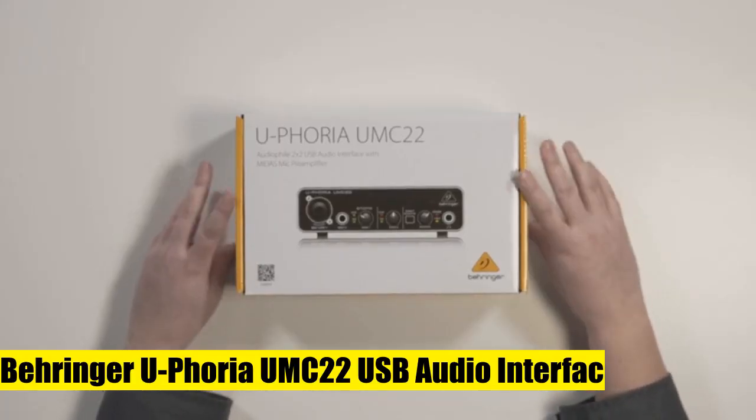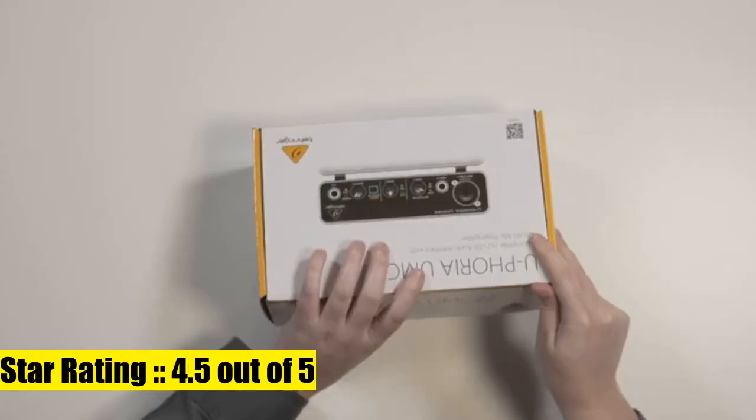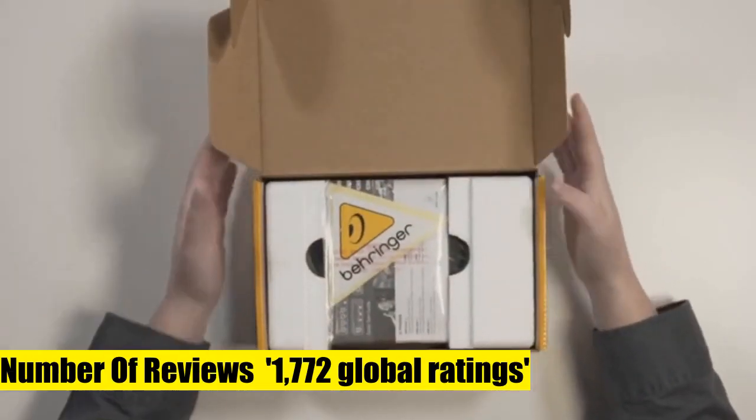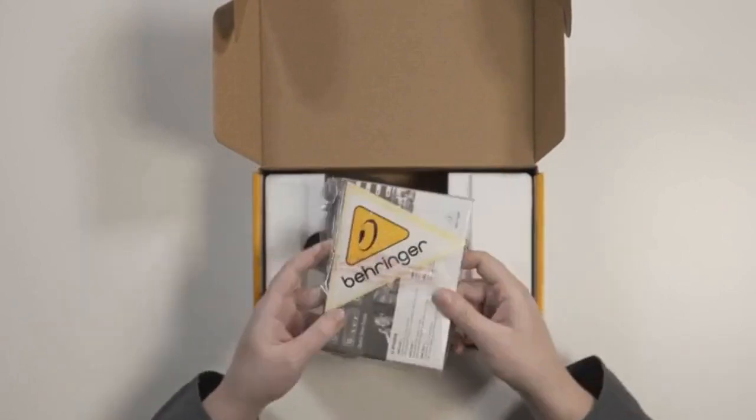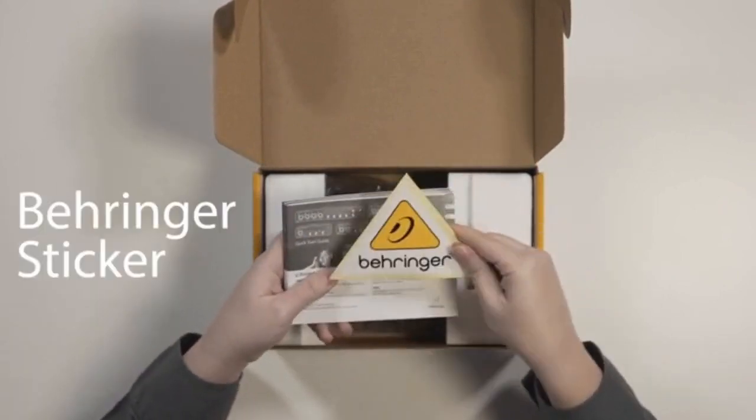Behringer U-Phoria UMC22 USB audio interface. 2-channel USB audio interface with 1 Midas preamp. Instrument input. Phantom power. 48 kHz.